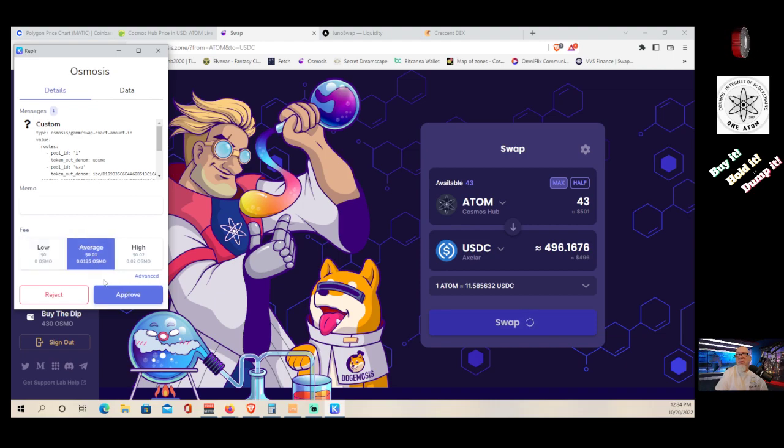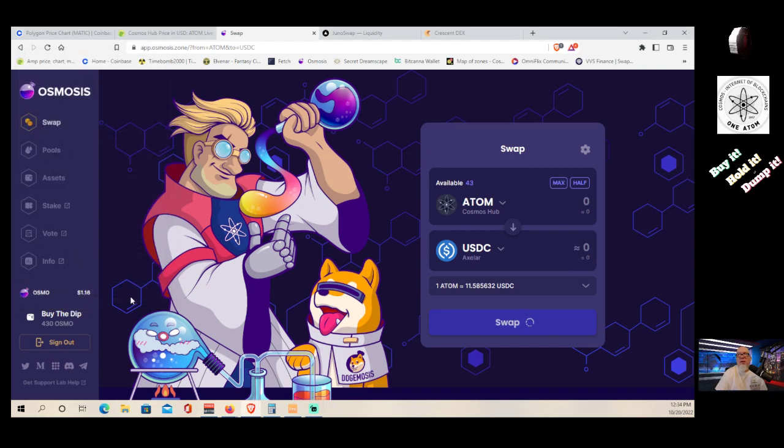There are always going to be swap fees, and we'll go ahead and pay the very small amount of gas so I can maybe hurry up this transaction just a little bit. So we're not quite at $1,000, but you know what? We're close enough. I'm going to call it good enough for this example, and again, over 90 days, I don't think a couple dollars is really going to matter.